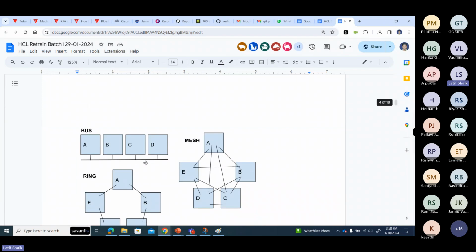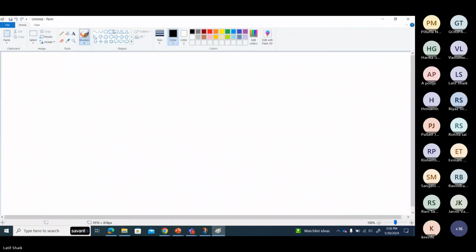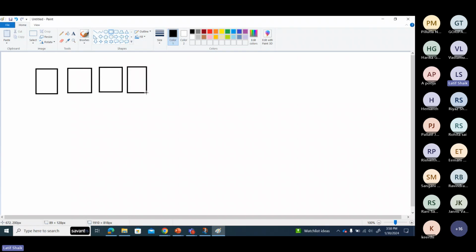Okay. The bus topology structure is like this. The devices are connected to a backbone wire. It is a main backbone wire. In the earlier days of cable TV, it was a single cable, and the TVs were connected to this main backbone cable only. So this is also a topology used in organizations earlier.